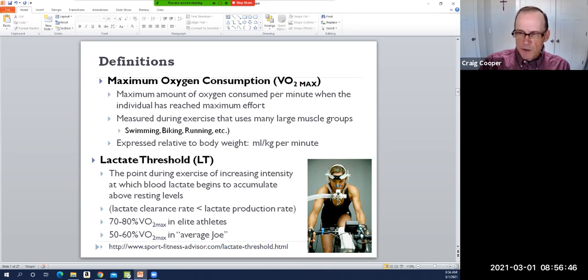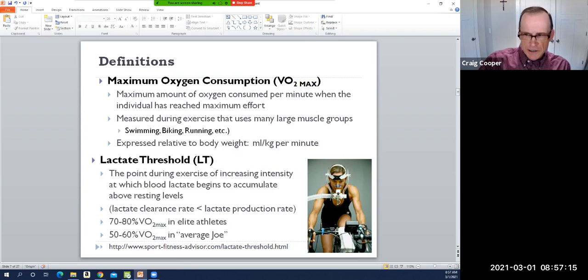And so this lactate threshold is essentially the point where the way we're producing ATP switches from being largely aerobic to being largely anaerobic. And once we start having to produce ATP anaerobically, we can still keep going for a while, but we're causing really rapid changes in our blood pH that are going to ultimately cause fatigue at the muscular level and make you have to stop.